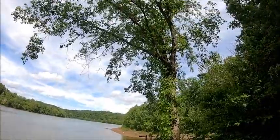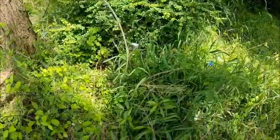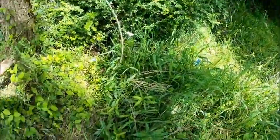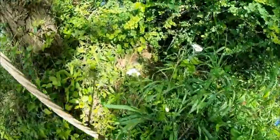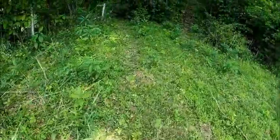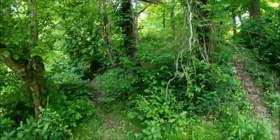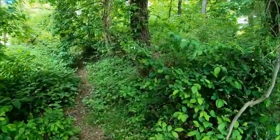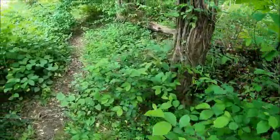Yeah. Now this is an elm. And as I said somewhere before, morel mushrooms tend to grow around elm trees. But I don't see anything in here. I'm looking, but like I said, I'll probably look back at the footage and go, oh, there's one. How did I miss that? Yeah, but now I come down from this trail usually. But all along this bank over here on this side, this is usually where I find the morel mushrooms. If I find any at all.